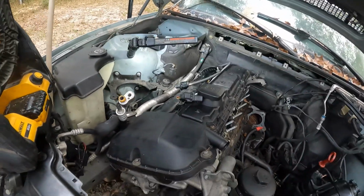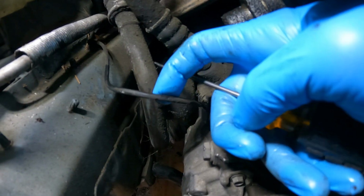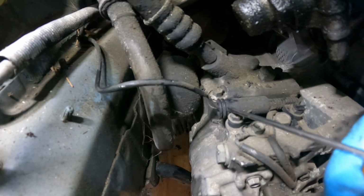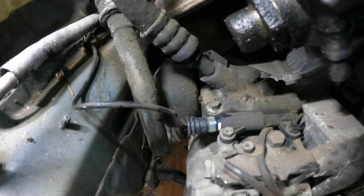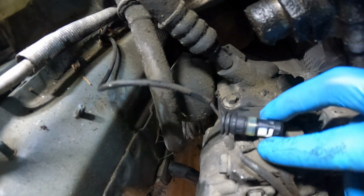Alright, y'all, on the air compressor down here, you got a plug that's right here, over by the firewall. Just take a little screwdriver on this one because it was twisting, just pop it out. That's all you gotta do, pop that out. Now that's out of your way.